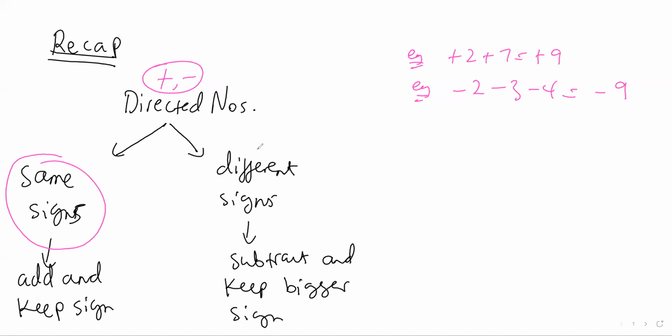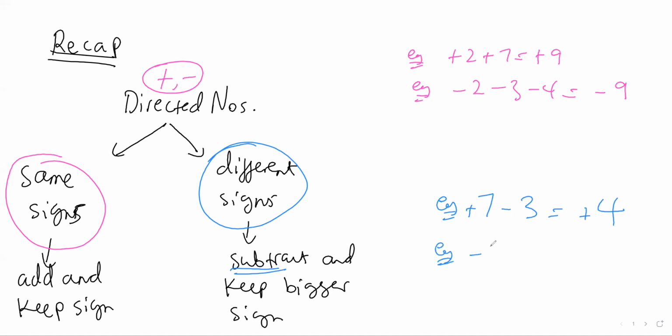Okay, simple law. The next law is different signs. The law is simple: subtract and keep the bigger sign. An example of that here is 7 plus 7 minus 3. These are different signs, so we're obviously going to subtract. As the law states, 7 take away 3 is 4, and keep the sign of the bigger number, positive 4. Point to note, right? Once a term is the first term, the positive is understood.